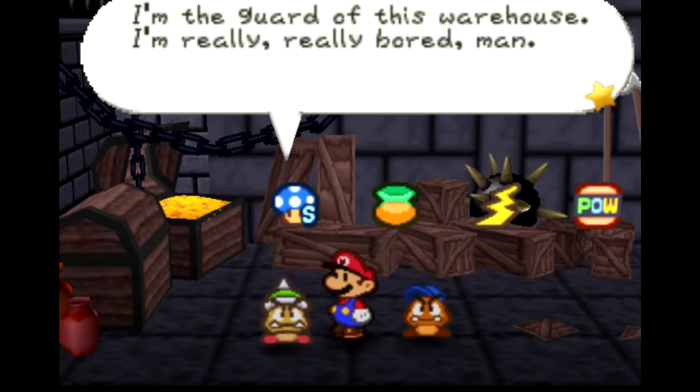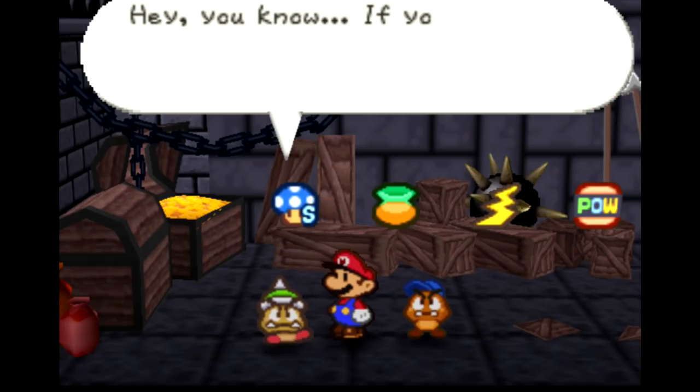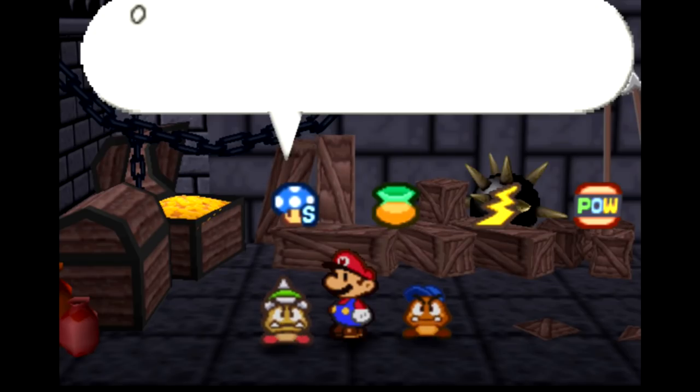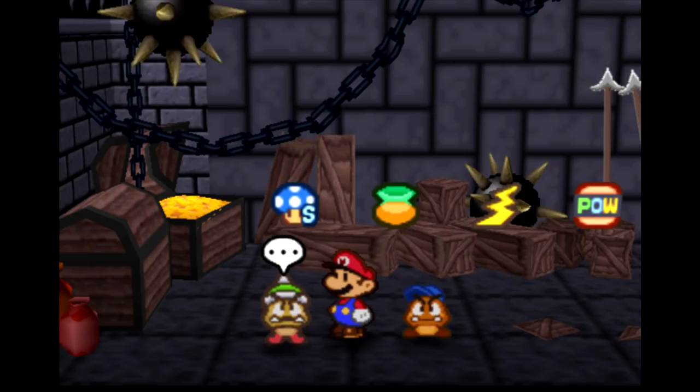I'm the guard of this warehouse. I'm really, really bored, man. Hey, if you got any coins, I'll sell you stuff. Oh, you're loaded, man. Take a look around, I'll sell you anything you see.